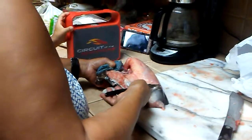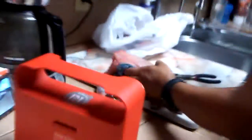Once I know I'm past the rib cage, I push the knife all the way through. Use down pressure on the backbone all the way out to the tail. I'll be back real quick. Knife work around the rib.